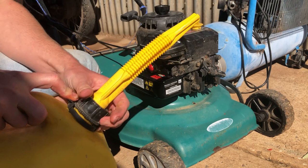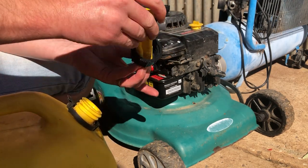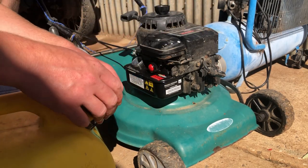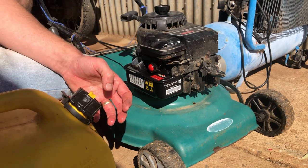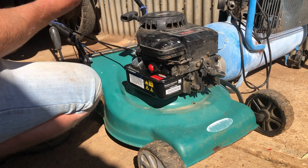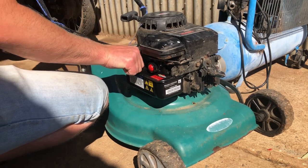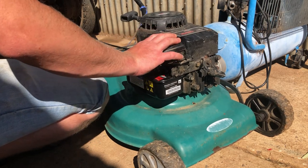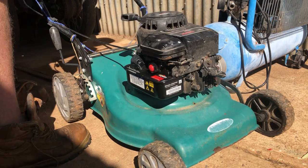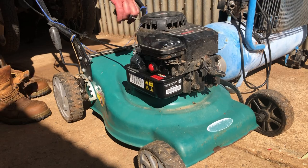Half a tank will be plenty. Priming nicely. Throttle appears to be working good.